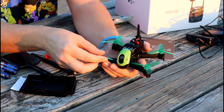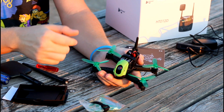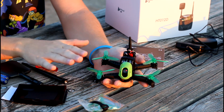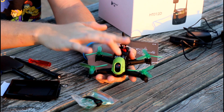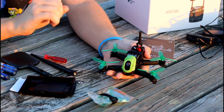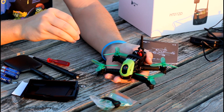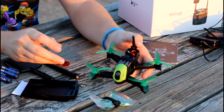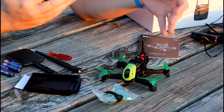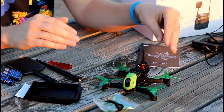It doesn't feel like cheap plastic — it feels almost like a dowel prop but we'll test that. You do get four spare props in the bag, and the brushless motors should be nice and zippy. They're claiming this drone can fly on the included flight battery, which is two cells, 980 milliamps at 7.6 volts — not 7.4 but actually 7.6 volts, which is weird. They're boasting a 10-minute flight time.